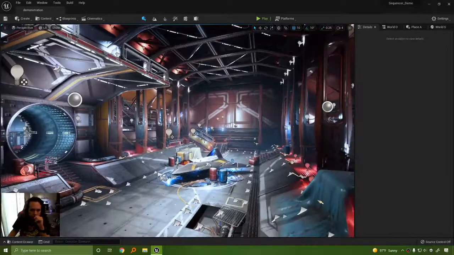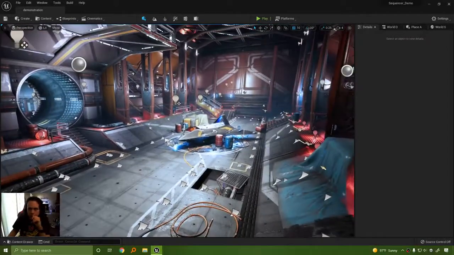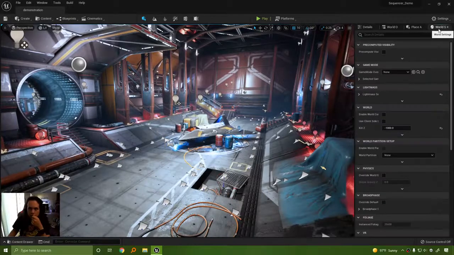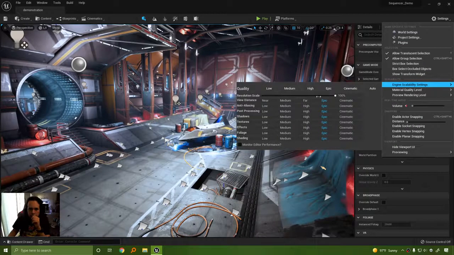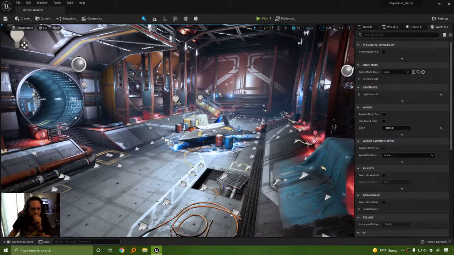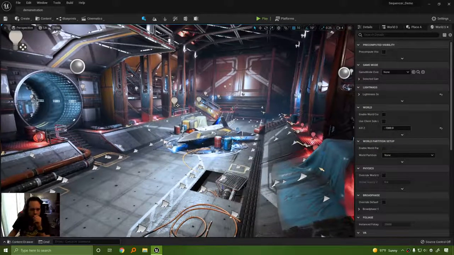As you can see, it's still a little bit slow because that's just the nature of the beast. If you need even more speed, like I've talked about in the past, you want to just go ahead and change your scalability, and then we'll just set this down to about 50%. And that'll give you a little bit more speed. But the goal here is that I'm going to try to keep this as brisk as possible. So give me about 35 minutes to 45 minutes, and we'll talk about the sequencer interface, and we'll talk about sequences as a whole.